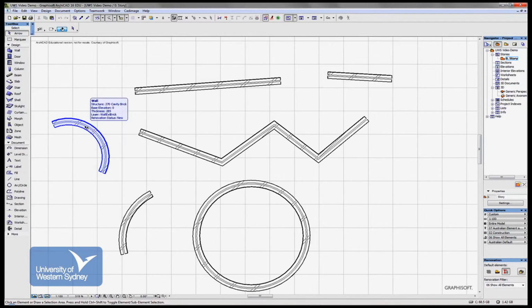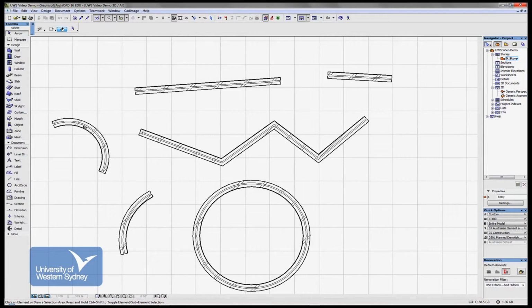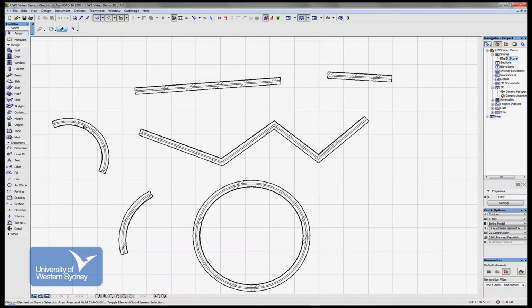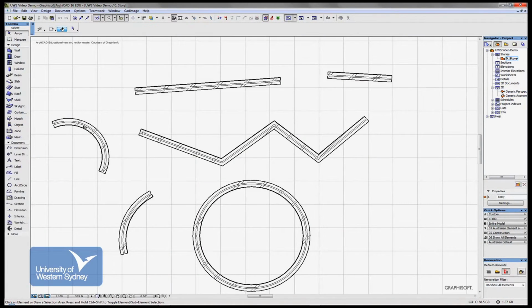Jump back to the 3D window is F3. F5 is also a 3D window command, and I'll explain the difference in a little while. But F2 and F5 are two that you can use to jump from one window to the other.